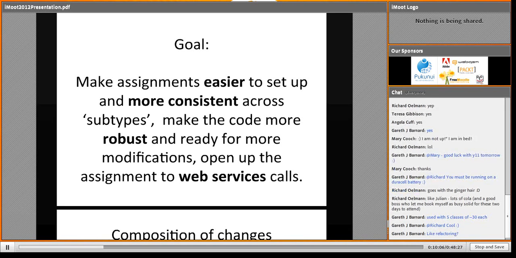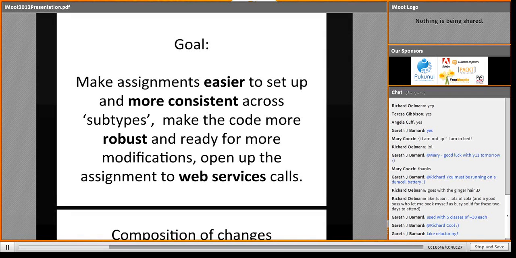There was a bunch of cleanup, so the refactoring was more around the code itself, that internal rework of the code. I think Martin always looked at getting rid of these subtypes as a very hacky way of adding new assignment types, because adding new subtypes was kind of hacking around with the module rather than doing what we should be doing in Moodle, which is building another separate plugin. Rather than hacking at one plugin, we make a completely separate plugin and then plug that into Moodle.